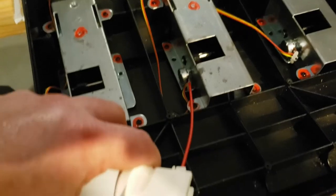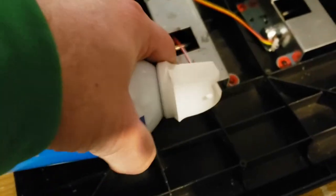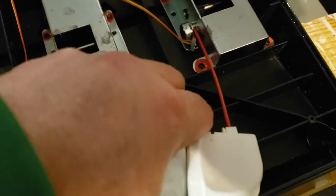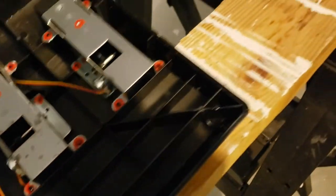Now, if your pedals make any kind of squeaking noises, just inside the metal casing here are two plastic cogs. There's also a metal rod that goes through them. You can just take a little bit of chain greaser, just a quick shot there, and that'll get rid of any squeaking noises. Alright, so this should about do it. We're going to put this back together and test it out before we put all the screws back in. Hopefully this has done the trick.